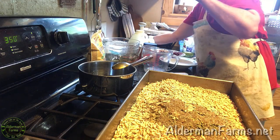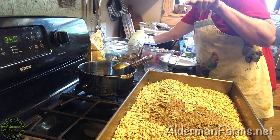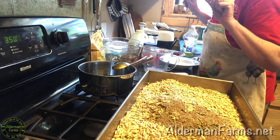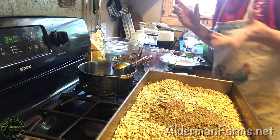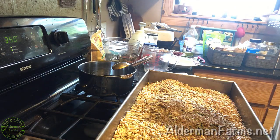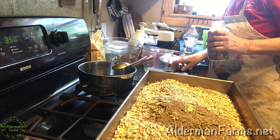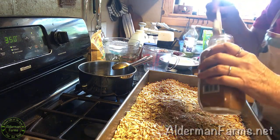So let's see. Oats, rice puffs, nuts, flax. Oh, cinnamon. Yes, cinnamon makes it very delicious. Now, of course, if you don't like cinnamon, don't add cinnamon. But I really like cinnamon. So we're going to add 4 tablespoons of cinnamon.